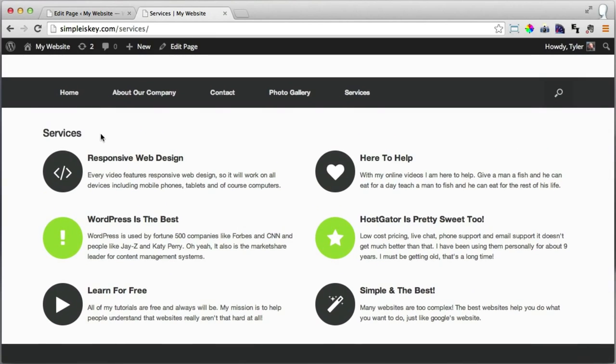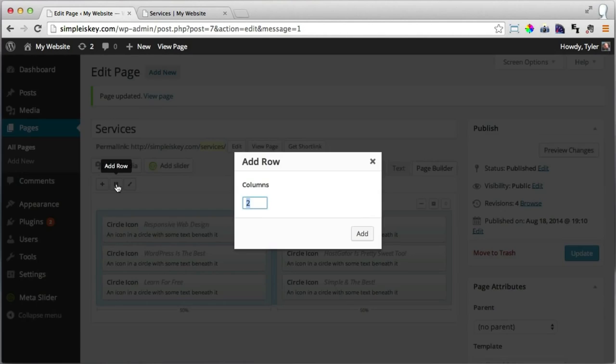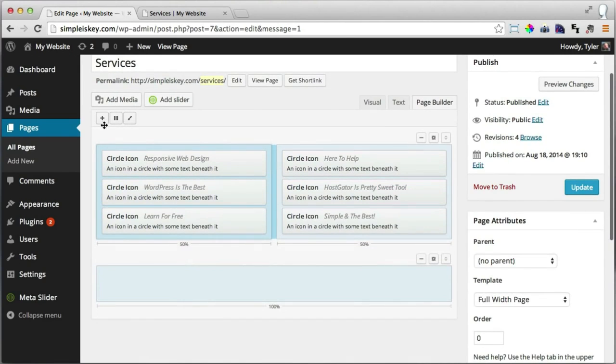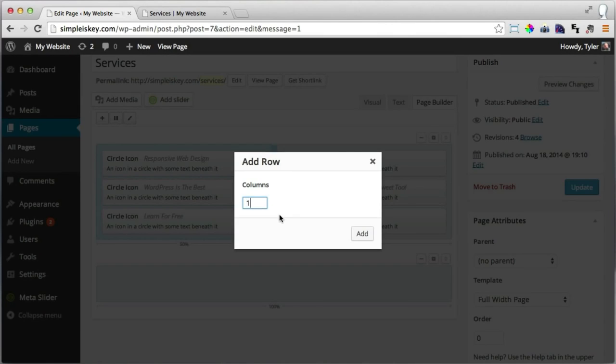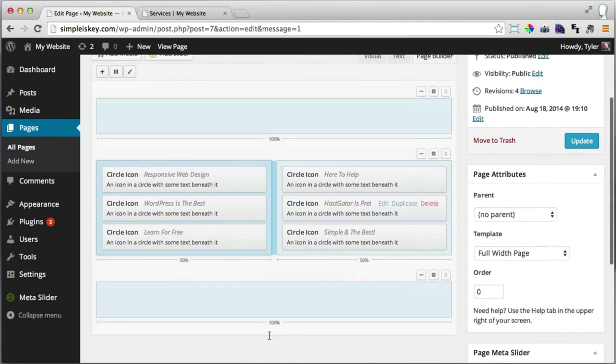But I think it looks a little too crammed for me. So I want a little more space here and a little more space here. So what I'm gonna do is I'm just gonna add a row, and I'm just gonna put one column above, and I'm gonna add another row, and I'm just gonna do one column again, and then I'm just gonna drag this to the top and drag it to the bottom.